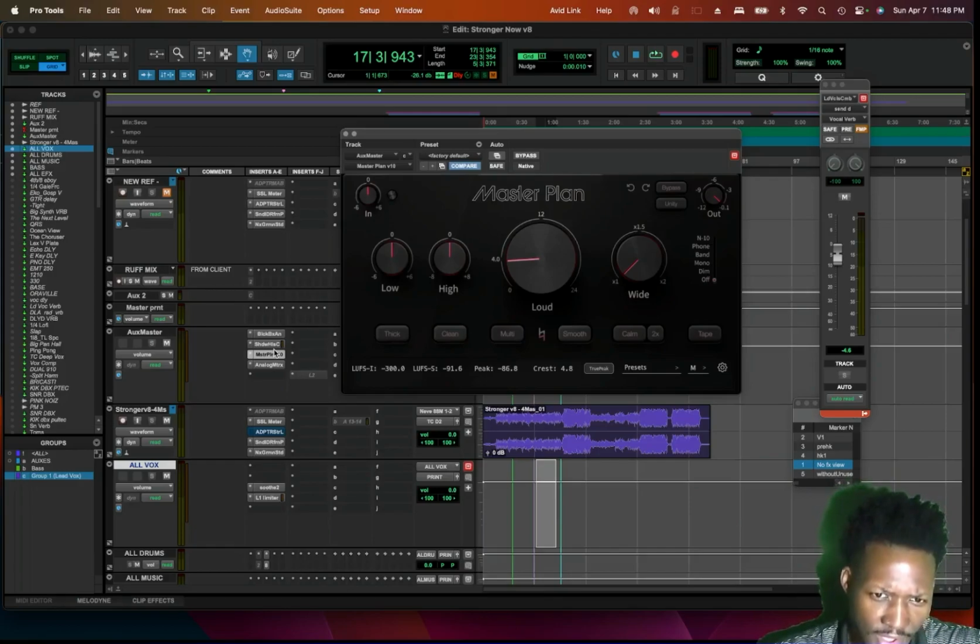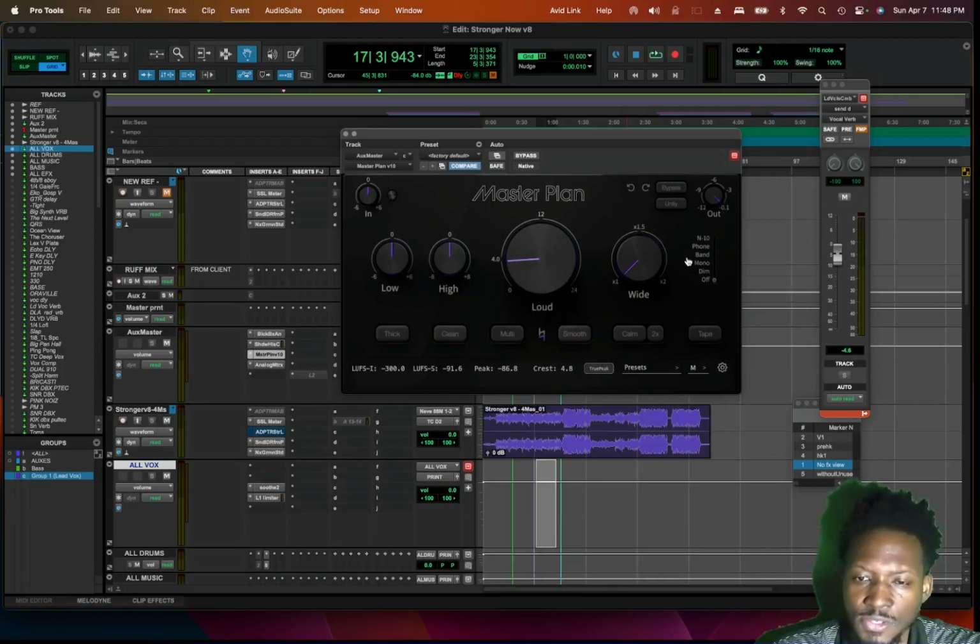I use this only if I'm going to show the client a mix and compare it to other mixes. This thing gets the mix loud without distortion, without clamping down on the dynamics. It just makes it louder. So I brought it up to the standards of the -14 range, so this sounds good compared to other songs. I didn't add anything else. As you can see, it's just using the loudness on this plugin.